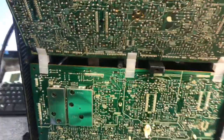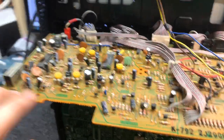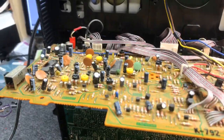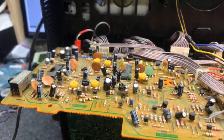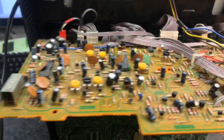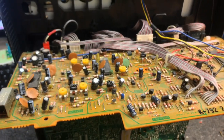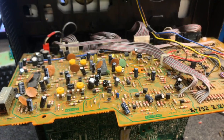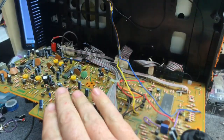You can get the new capacitors from Digi-Key or Mouser. Again, they're Nichicon brand UKL series capacitors, and you're probably only going to find them in 50 volt at this point. I'm not sure if they ever offered lower values. Only the 50s are available now. Let me hook this back up and we'll see what we get. I've done nothing as far as these adjustments are concerned — only the capacitors are replaced.